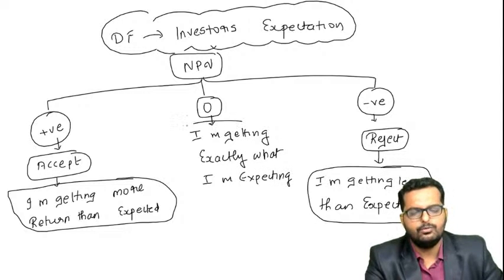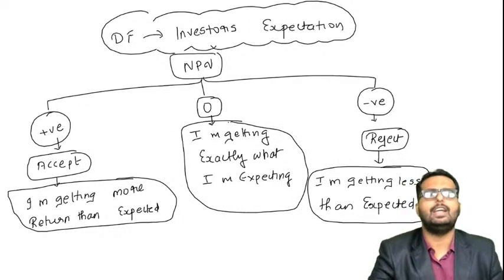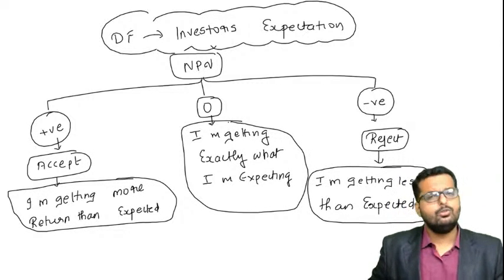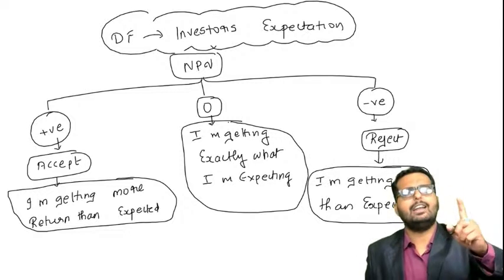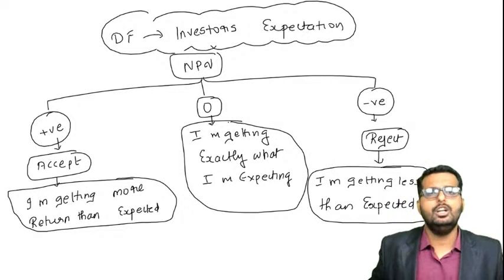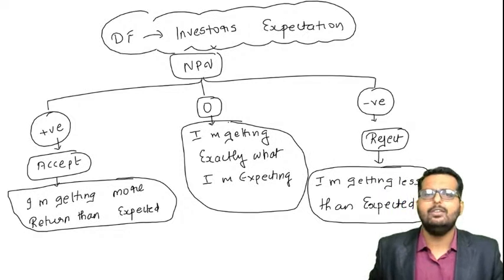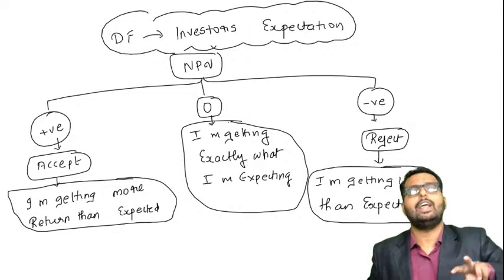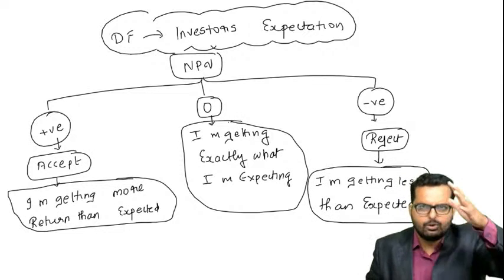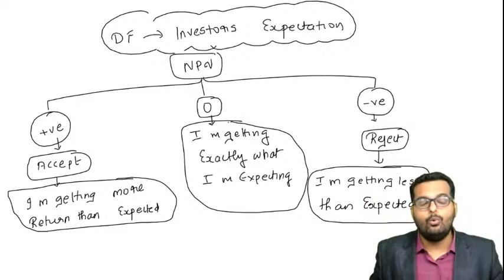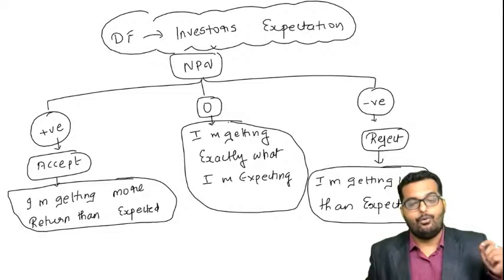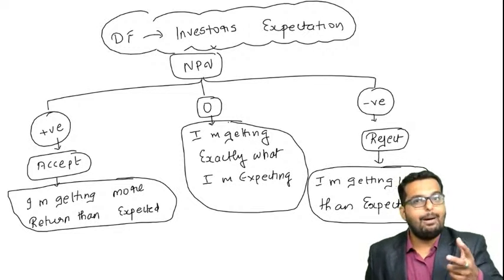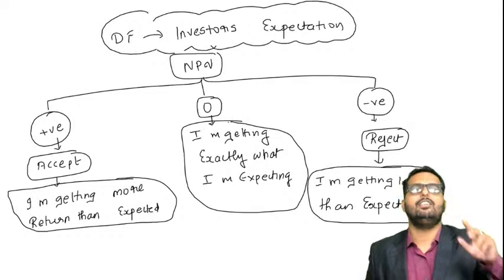Let me ask you a question, friends. You are expecting how much marks in your SFM exam? 60 plus. So friends, if you get exactly 60 marks in the examination, are you happy or are you sad? Will you tell that you are sad because your NPV is 0? You got exactly what you expected, and will you reject those marks? The answer is no. You will be happy. Why? Because I expected 60, I got exactly 60. But when you do that, the NPV is 0.